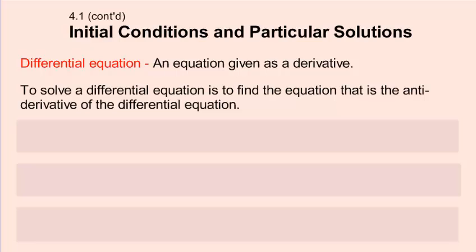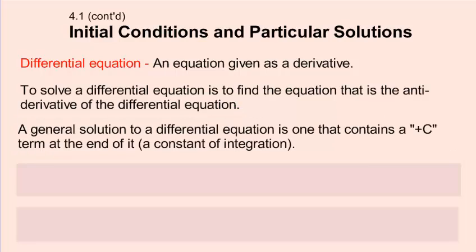To solve a differential equation is to find the equation that is the antiderivative of the differential equation. And again, that's what we were doing yesterday, and we will continue to do today. A general solution to a differential equation is one that contains a plus c term at the end of it, also known as a constant of integration. And those are the kind of solutions that we were finding yesterday.